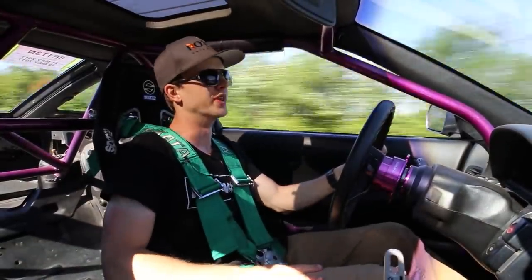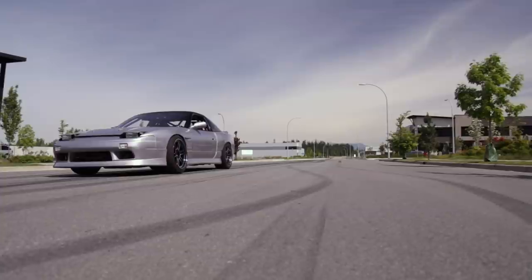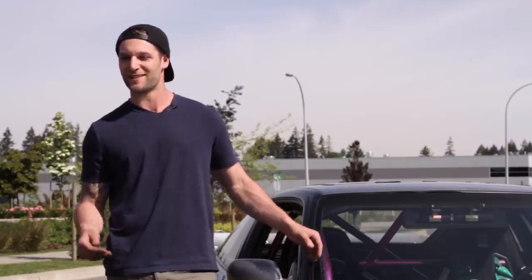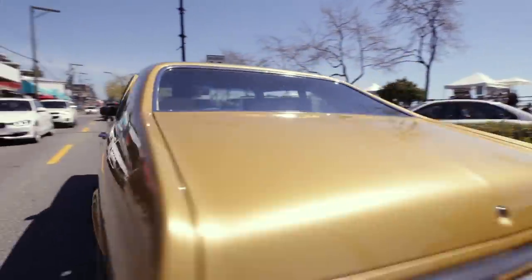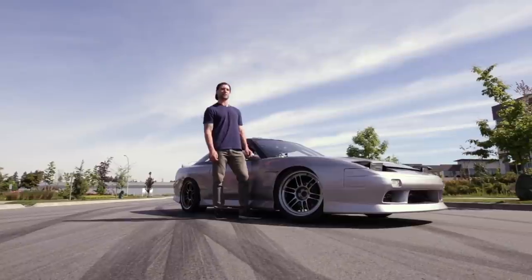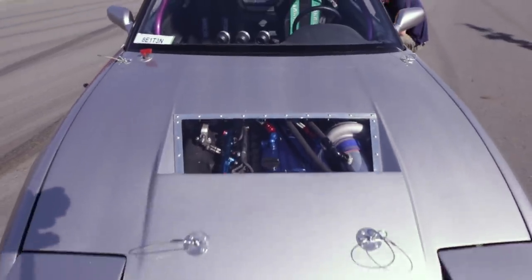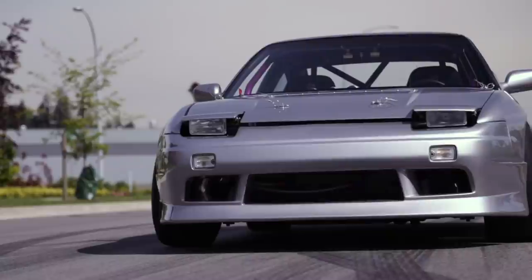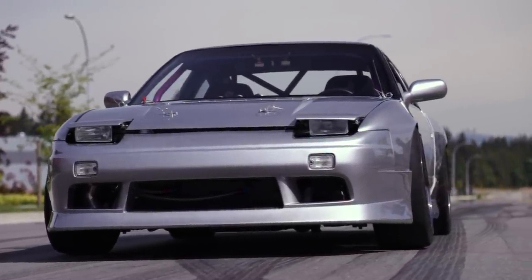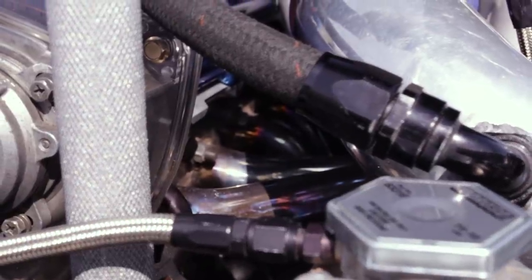Even just half throttle when that torque comes on around four or five thousand, the car is really happy. It's good to experiment on complete opposite ends of the spectrum, but in every guy's heart there's always a desire for a screaming loud V8 with long headers and a straight pipe exhaust. As for the suspension setup, I used a tape measure and some tape on my garage floor just to eyeball it for now — I haven't had a chance to get a full alignment done. It's got more camber up front, more caster, and I adjusted the spring rate on the coilovers.